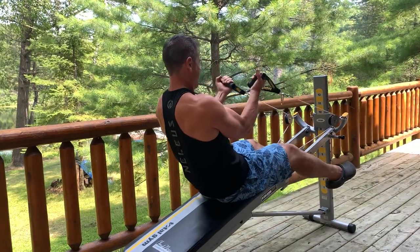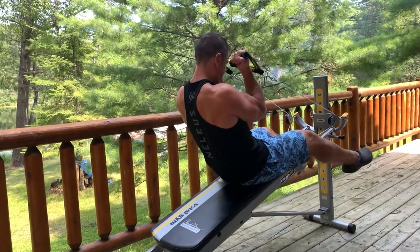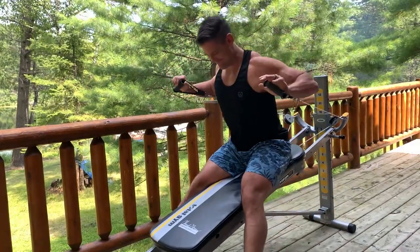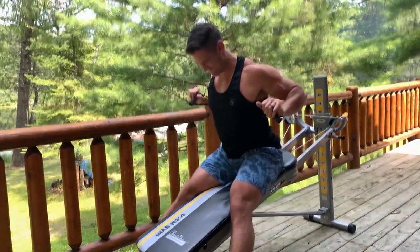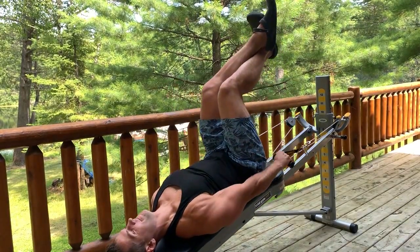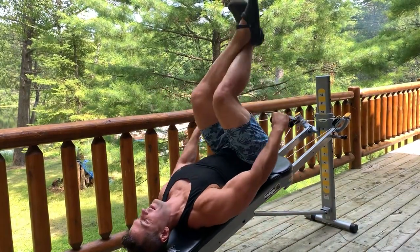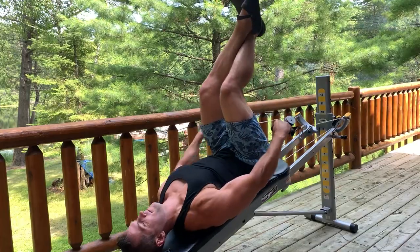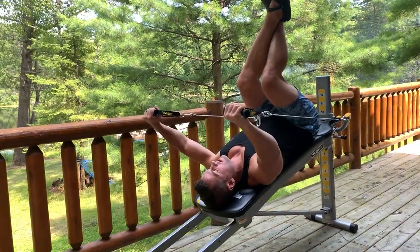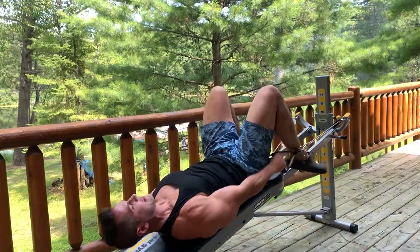If you're someone who does a lot of traveling or plans to work out outside a lot, you can toy with the idea of getting a less expensive, lighter model. I actually tried contacting Total Gym directly through a chat box on their website, but they wouldn't tell me anything about the weights of units sold on Amazon — that's a whole other side story. I'd assume the cheaper models are lighter, and since they set up and break down the same way, they'd be ideal and a little bit easier to carry.